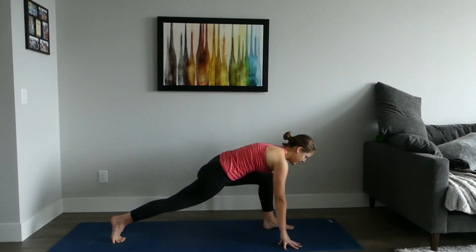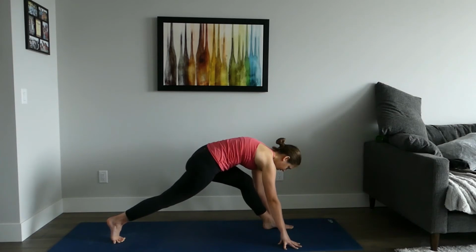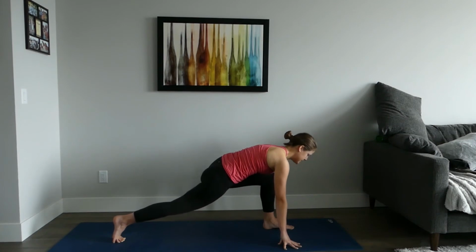We inhale. Exhale, straighten through the left leg. Send left hip back, right hip forward. Inhale, come forward. Exhale to straighten. Inhale, forward. Exhale, straighten.